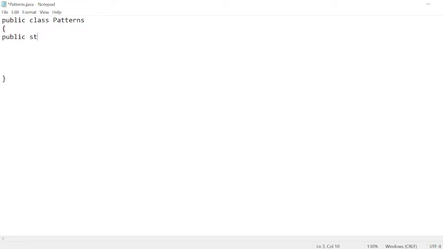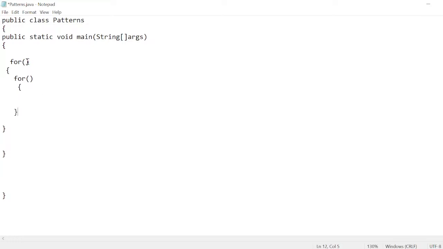public static void main String args, and this is the scope of the class main method, and inside I am taking a nested for loop. It is the process of writing one for loop inside another.